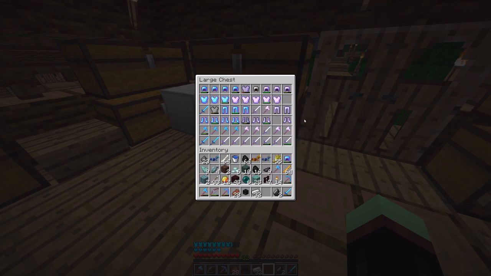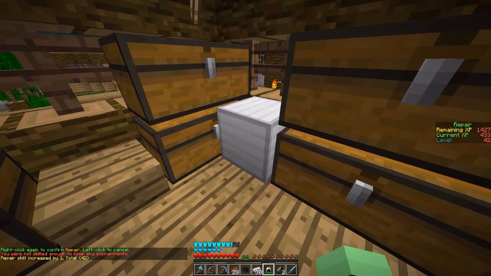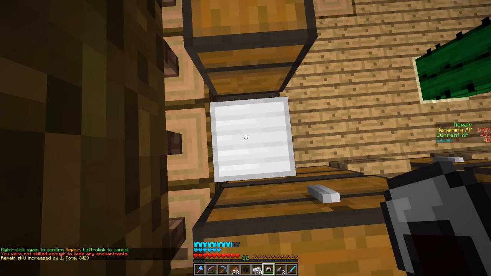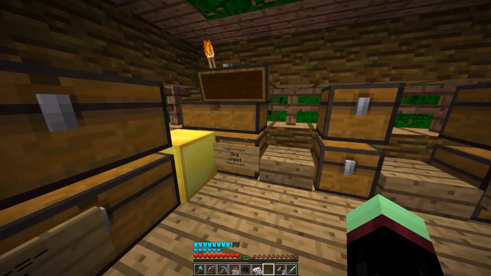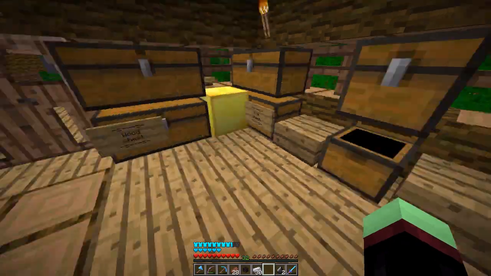Okay, so if we can actually... What else can we repair? We can repair this. We're not skilled enough. Okay, that's got our repair skill up to level 42, which is not bad. We can also get our repair skill level up by smelting, but I don't really feel like going on a mining trip right now. The only problem is I don't really have any other gear.